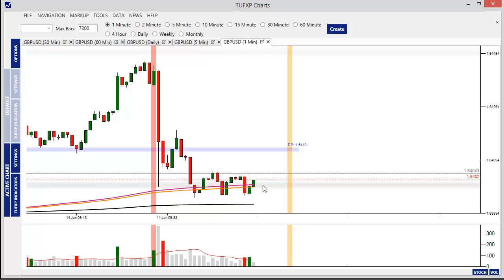So I just thought I would show you this, that there are ways of looking inside of what's actually going on to see if the market's going to hold at these psychological levels. By using the volume, you can see where it's coming back in and whether it's holding or not. Okay, that's it for now.